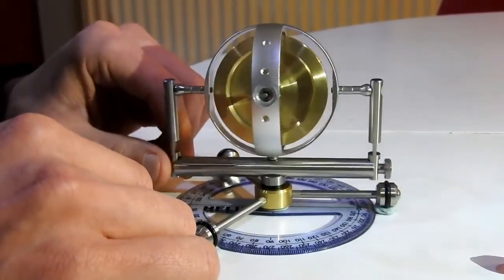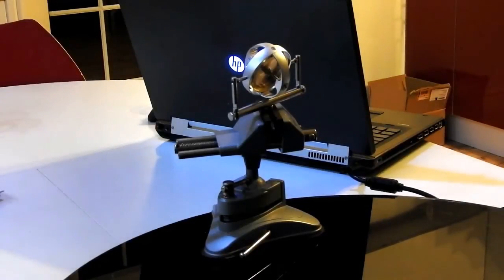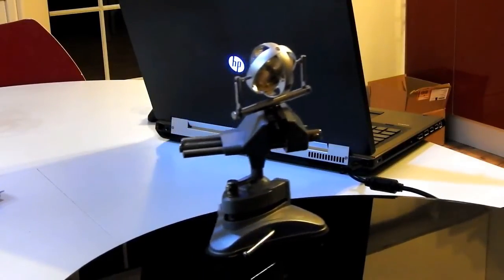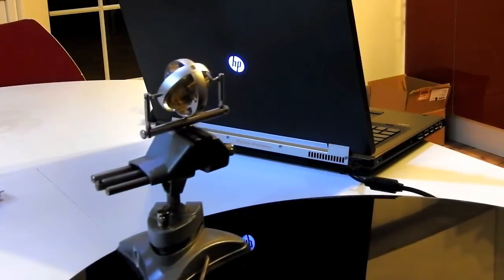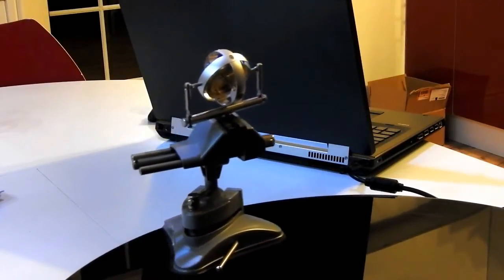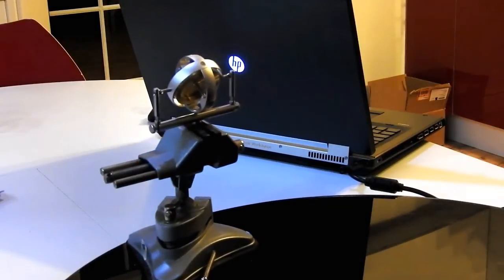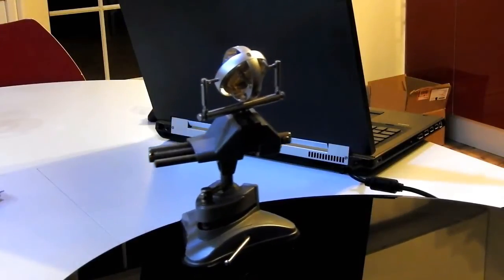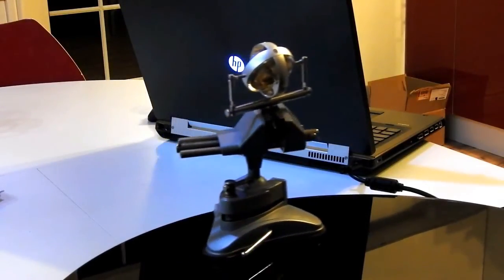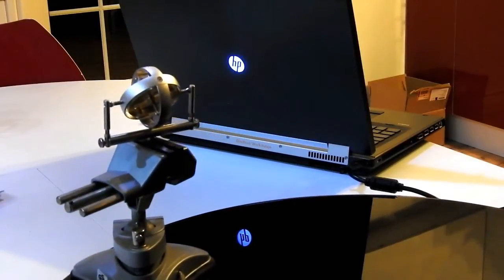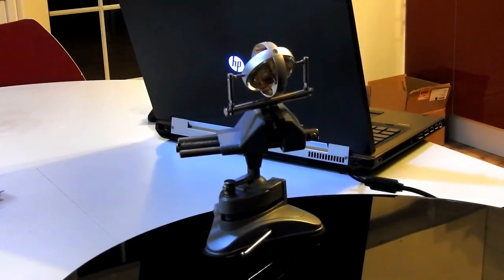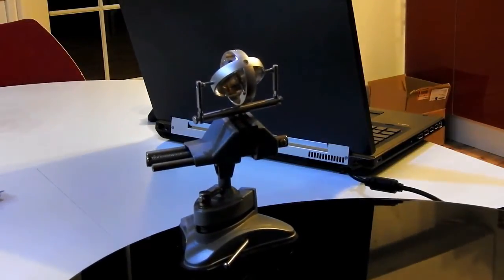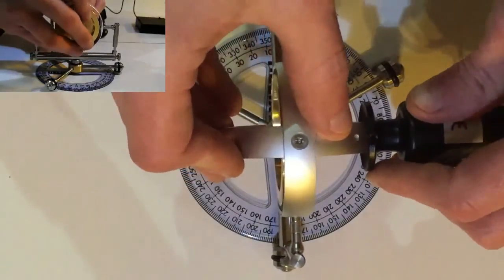This here is the angle that we're looking for. What we're looking for is this effect. See how the gyro wants to rotate and stay in the original orientation? Well, that angle that is rotating, but this bar appears to be rotating over the vice, that is the angle that we're looking for. That is the angle that we should be able to calculate, this gyroscope moving due to the rotation of the earth underneath us. So without further ado, let's get on to the test.